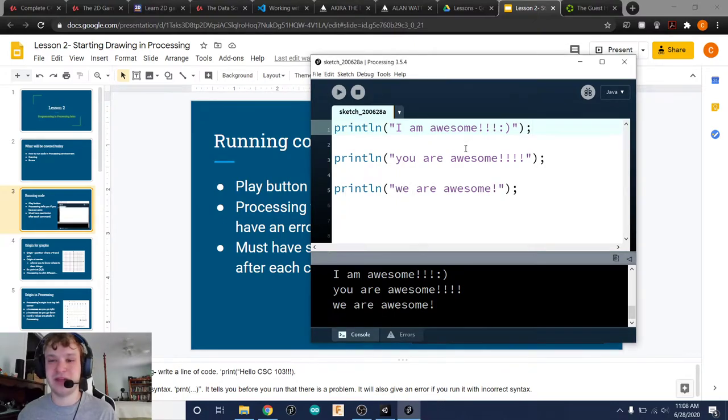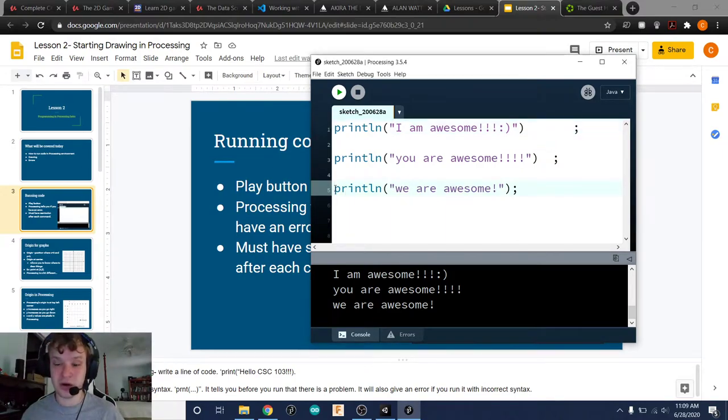Now, what's kind of interesting is that it does not really care about white space. And so as people, we do, right? Like if I did this, put a semicolon way over there and this over here, that looks weird to a person. Like, why do you have all this unnecessary space? Processing does not care. All it cares about is that it sees the semicolon, right? That's how it understands. That's its grammar, right? And so if I press play here, it's actually okay with it. It runs it. There's no errors. It displays everything I told it to. And so that's actually pretty kind of neat.